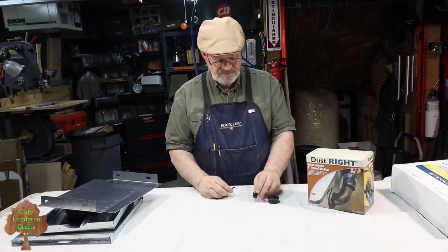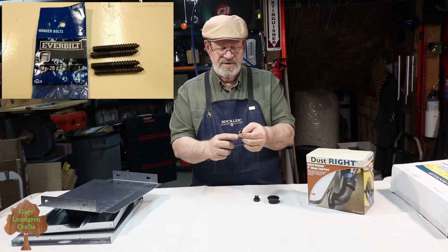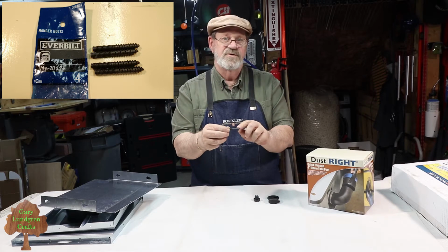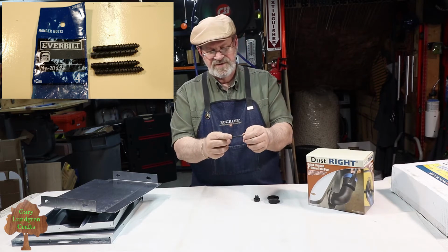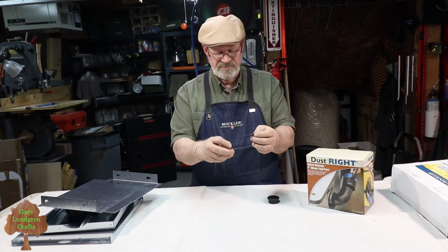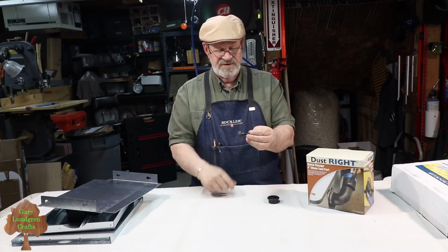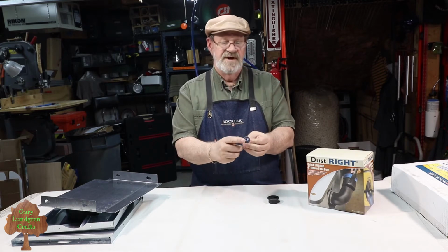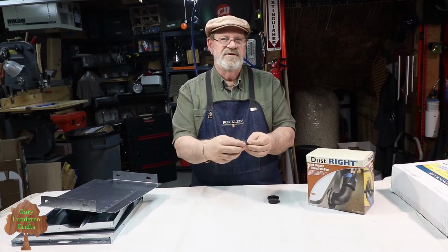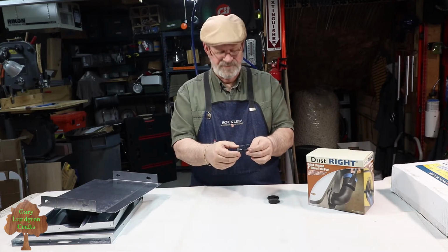So to do that, I'm going to use these hanger screws, and it's a 1/4 inch thread, and one part of the thread is a coarse thread, the other part is a fine thread, which is a 1/4 by 20 thread. Then I found some knobs at Rockler that fit onto this real well, and with some testing I found out that these particular knobs are the ones that allow me enough clearance for my fingers so I can work this without having any troubles.